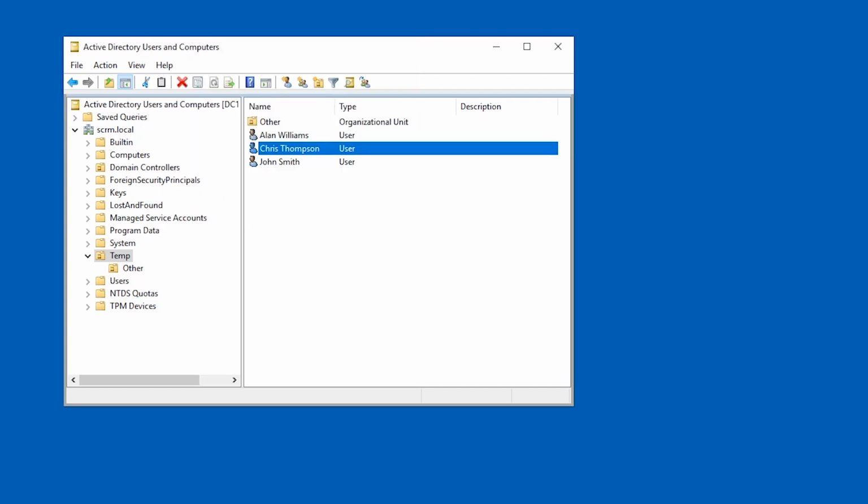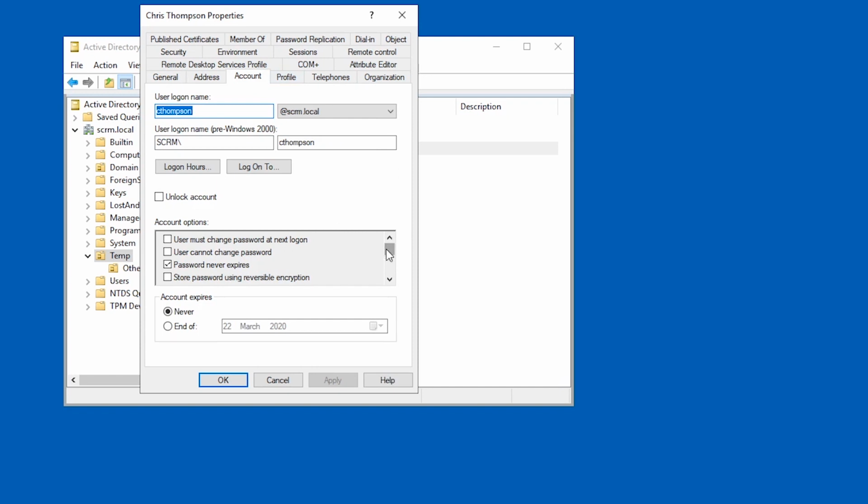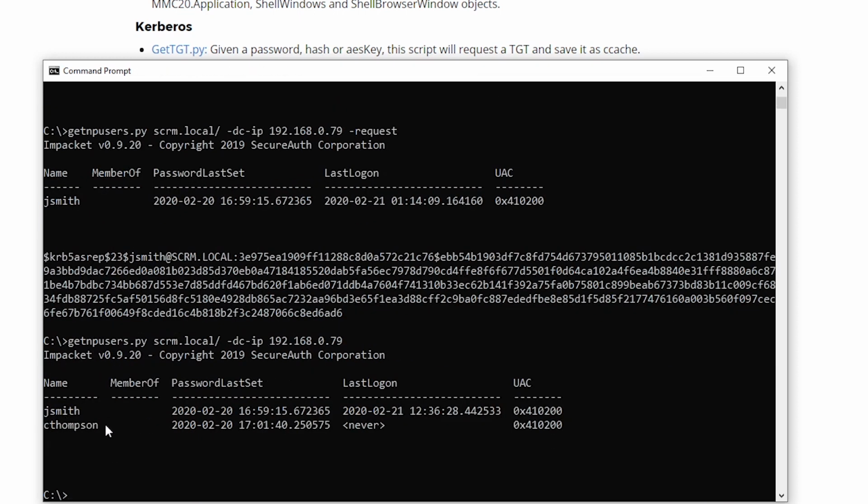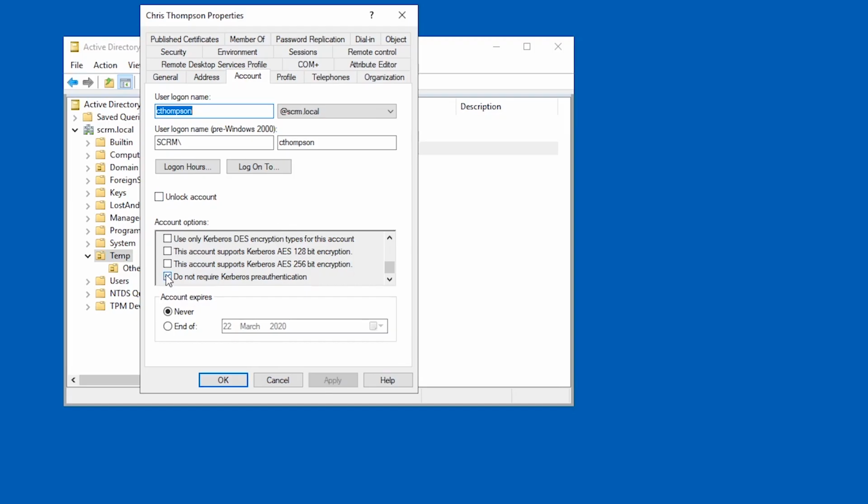So if we go to another user account and we tick that option on them, click apply, and then we go back and we run the script again, just searching all accounts, you see now it finds that account as well, because that is now also vulnerable to this kind of attack. Like I said, I've never seen a reason to enable that. I would say most Windows admins don't even know that option exists. It's not something I've ever even heard anyone mention. So yeah, the chances of you finding this in the wild, I would say, are very slim, but you never know.